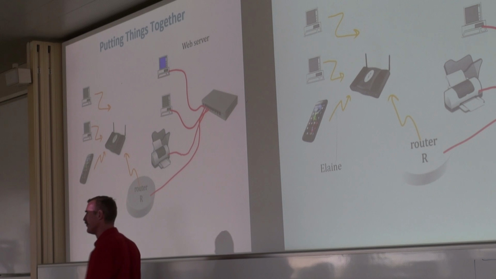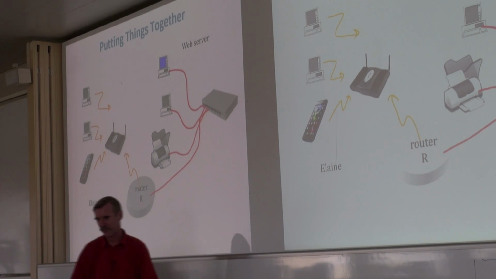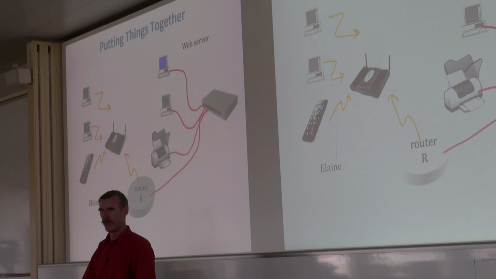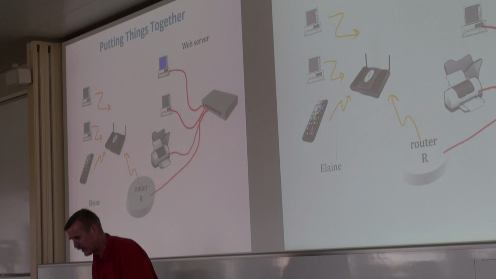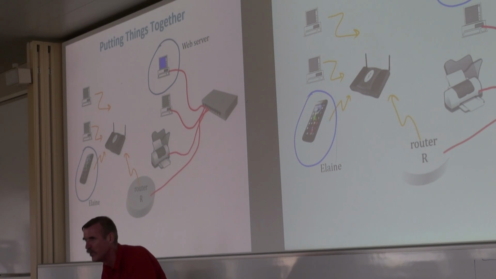Now let's put things together. As a first attempt, we'll put them together again through the rest of the course. I'm showing here a small network that has two local area networks, the red and the yellow one, interconnected by a router. Now, assume the web server and the smartphone communicate by having the web server sending a file to the smartphone, Elaine's smartphone, as a response to Elaine clicking on something, for example. So it's sending some file, which may be a page, an HTML page, a photo, whatever.